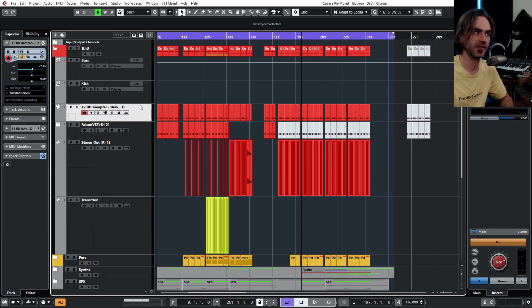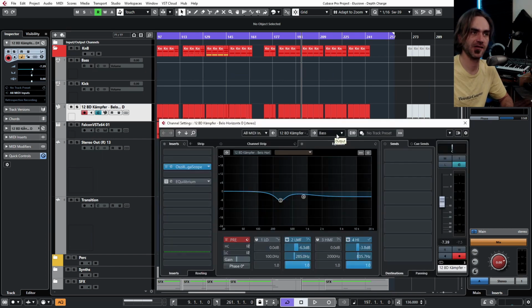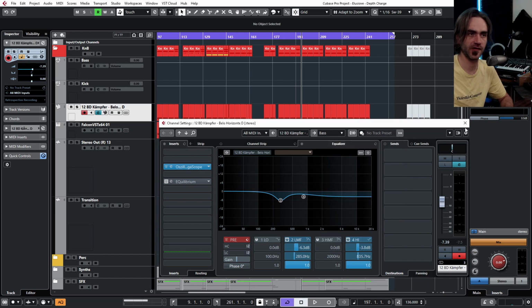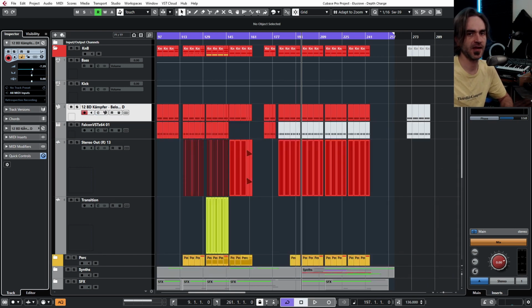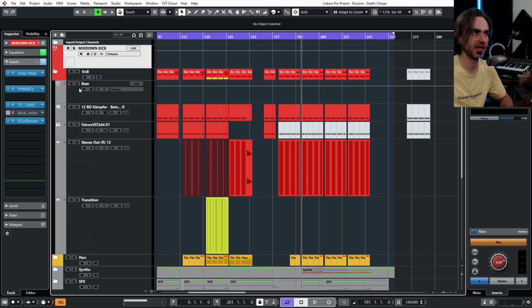So here, I want to jump into the channel of the kick, and change the output, because now that group channel is called bass. I want to send the kick to its own channel, which is kick. So essentially what we've done now is we've isolated those two, kick and bass. Let's rename these. Mixdown kick. I can color it red just to make it easier to see amongst all the other ones.